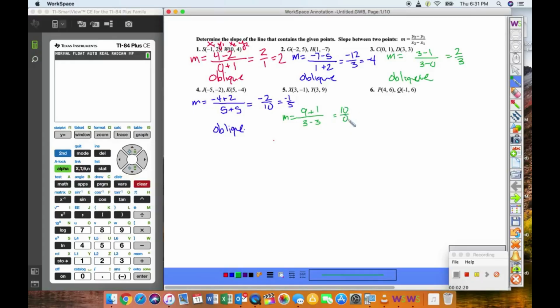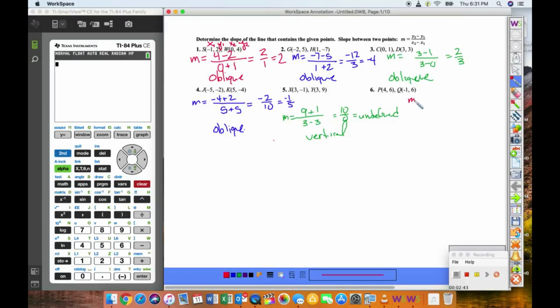0, and uh-oh, that's where we run into problems. The first commandment of mathematics is thou shalt not divide by 0, so this needs to simplify. It simplifies to be undefined. But that means that since that's an undefined slope, that's a vertical line in that situation. Vertical line. You're going to have to memorize that all vertical lines have an undefined slope.